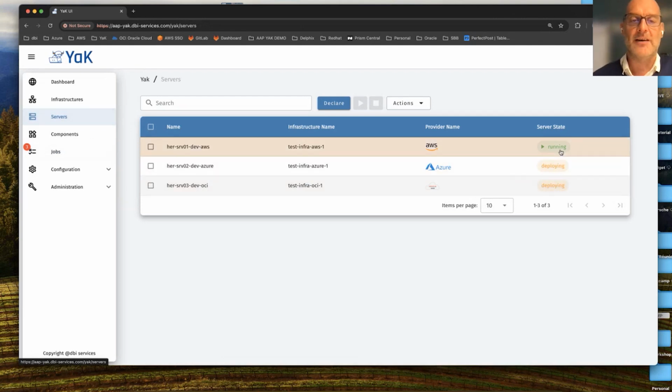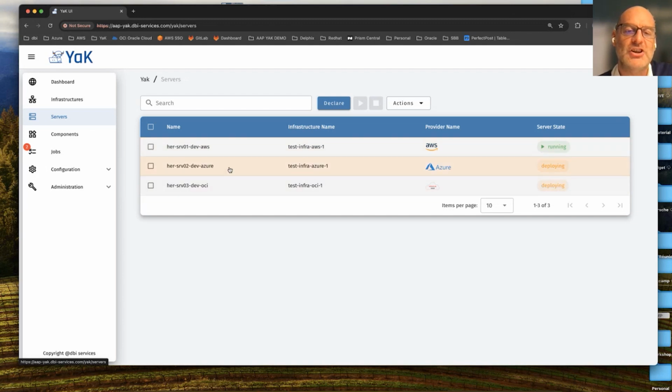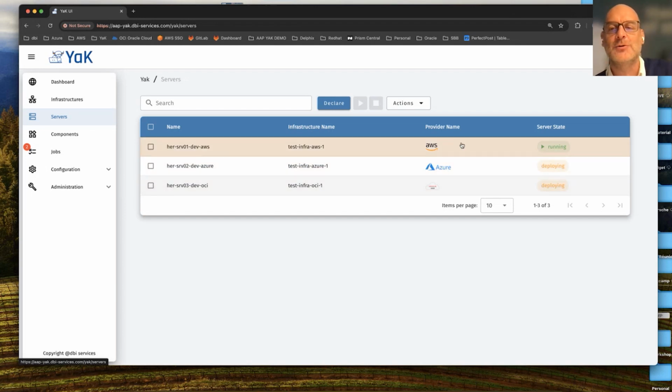So before it's running, see AWS is very fast, but it doesn't mean that if the server is created fast, it is the fastest. Because here, the storage is not really attached with AWS. It only makes a link on the object storage to S3, and when you use the machine, it will then create the user disks. So it's fast in creation, but in usage it's slower afterwards. It's better to have Azure and OCI, which really create the machines, and when they are created, you can really use them. Here you first have to wait for the disks to be provisioned. So it's sometimes interesting to say it's fast, but it's not fast.